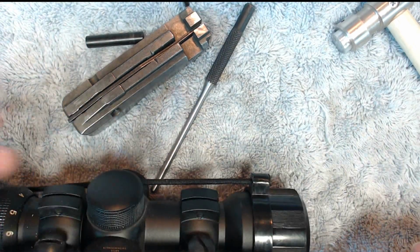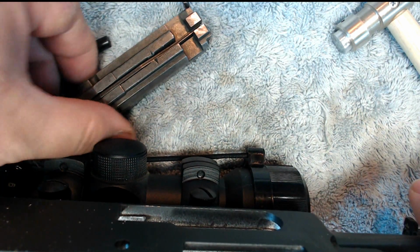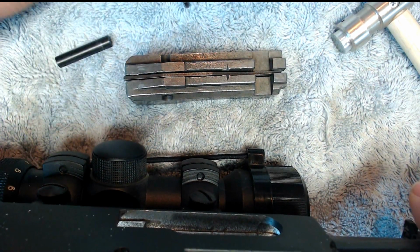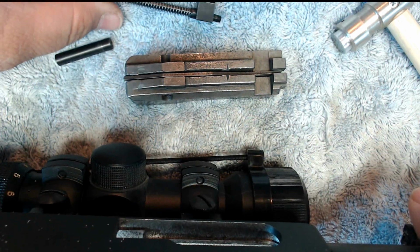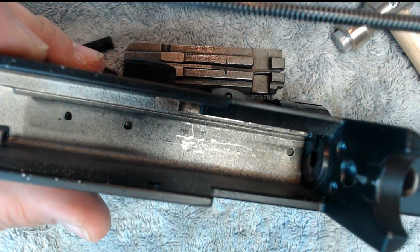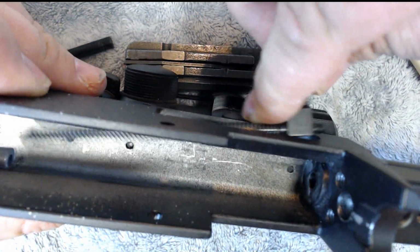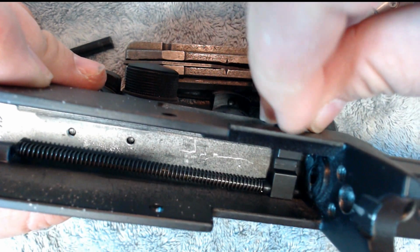Okay, for our next step, we're going to just need our pin that goes in the back of the action after you get the bolt in, your assembled bolt, and your charging handle with the retention spring on it. First thing you're going to want to do is you're going to slide this in, up like this, get that in place like that.